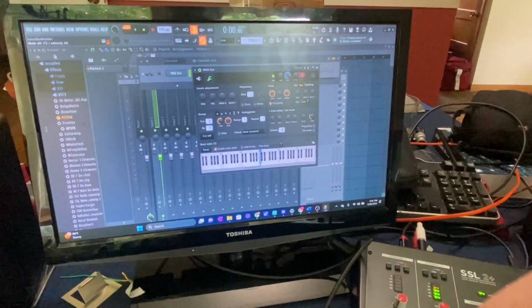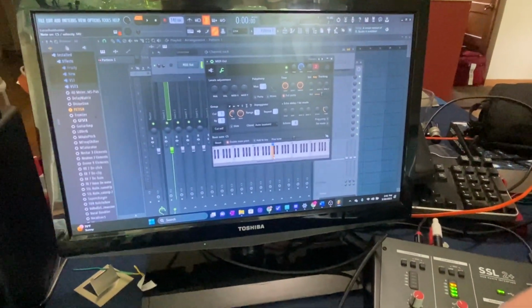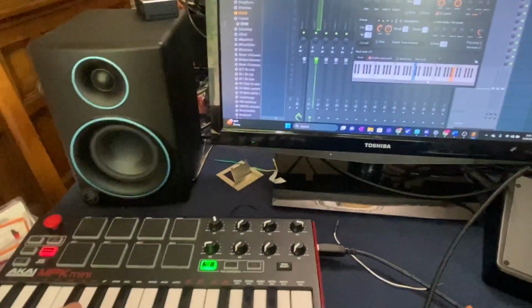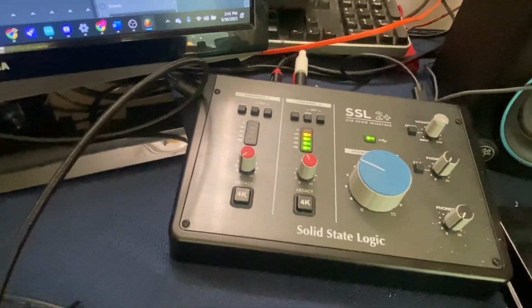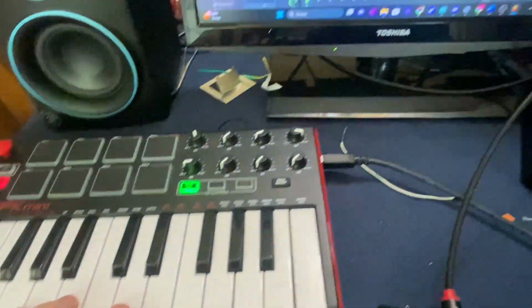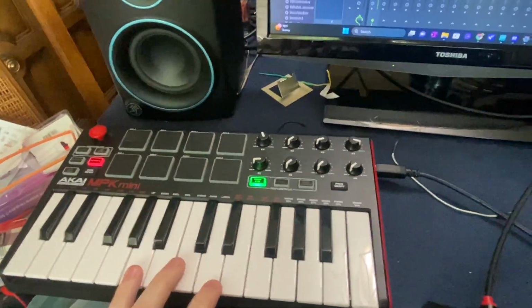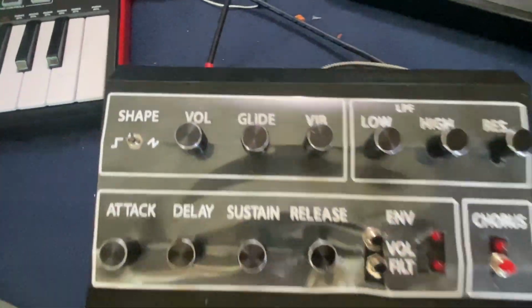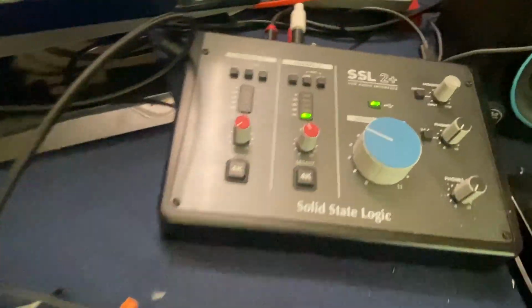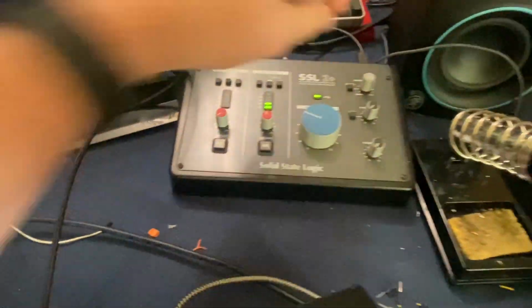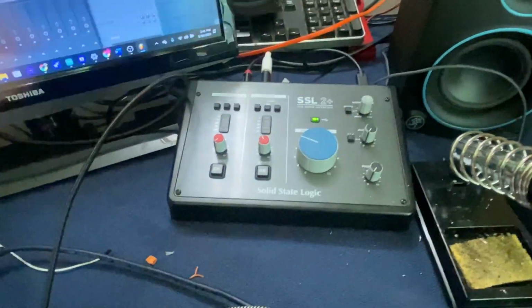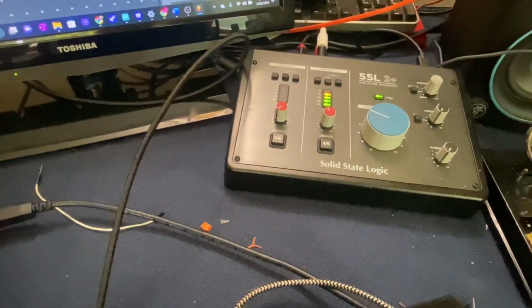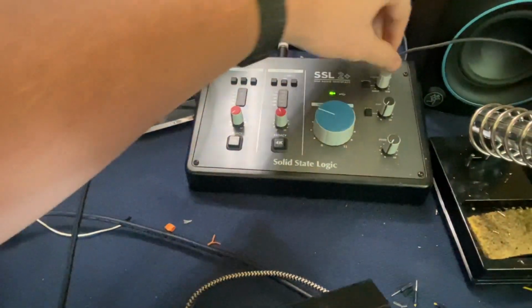And now when I click a note or when I play it on the keyboard, I can see I'm getting signal in through my interface. So what's happening is this is sending MIDI note data through to the device, which is generating a waveform that's getting sent out through an analog audio cable into the interface. And you can hear that if I monitor the input, I can hear a waveform.